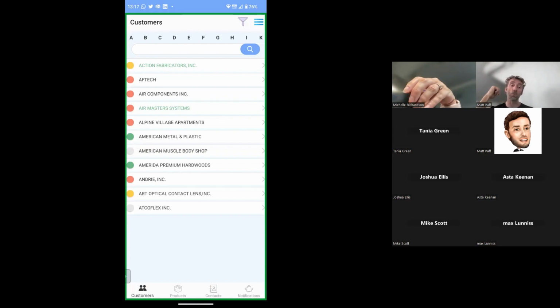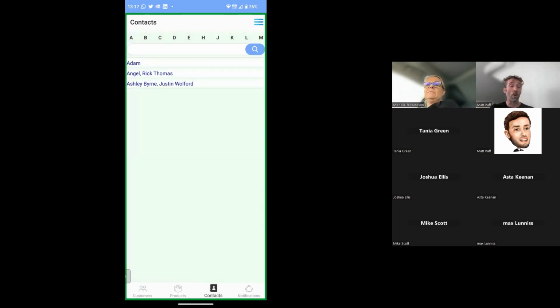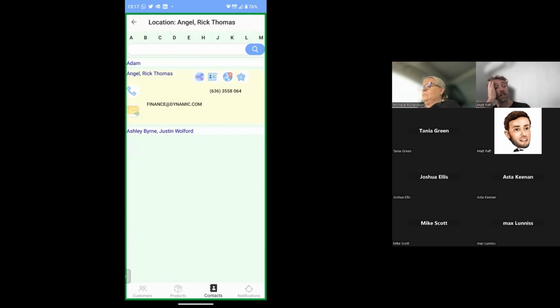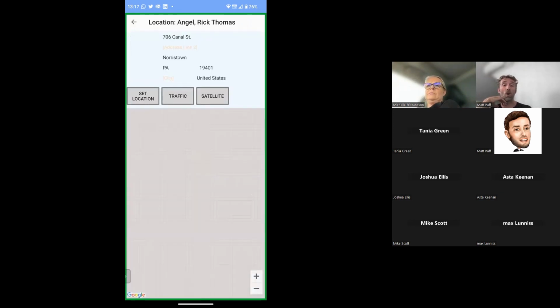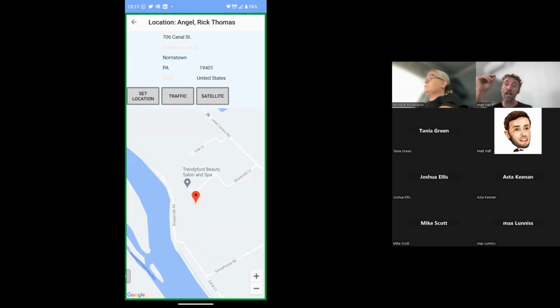The other thing that we've added in the last 12 months is a contact list. Now, a contact list is associated with but separate from your customers. The idea behind a contact list is that there could be multiple contacts at any one customer. You can also have things like geographic location of the contact so that you can integrate this with your GPS coordinates, etc. And I could actually, if this was legitimately right, use this to navigate my way to my individual customer. So we're doing that from a contact because the company that you bill might have multiple locations. It's the contact that is relevant to the individual location.